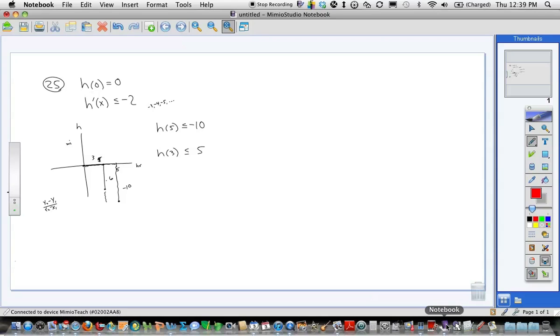3 hours later, at 3 o'clock, I have to be at least 5 miles east of Bismarck. Well, 5, as a position, is over here. It's positive, right? 5 is east of Bismarck. But what does less than mean? West. I have to be west of 5 miles east. But aren't I? Because what am I doing? I'm starting at Bismarck and I'm going 2 miles an hour to the west. So 3 hours later, I have to be west of 5 miles east. Well, absolutely. As a matter of fact, I'm going to be west of 6 miles west, right? In 3 hours, I've got to go at least 6 miles west and possibly farther. So I'll definitely be west of 5 miles east.